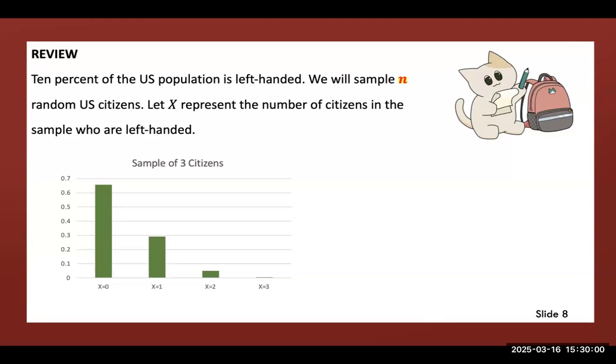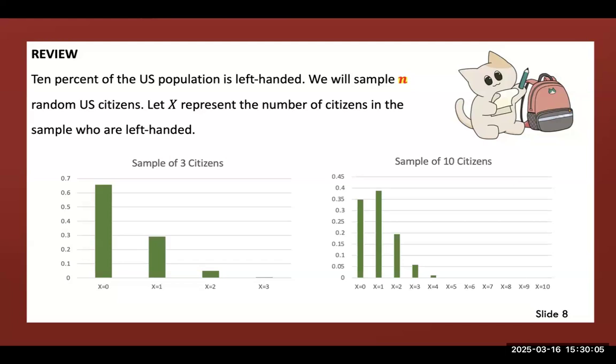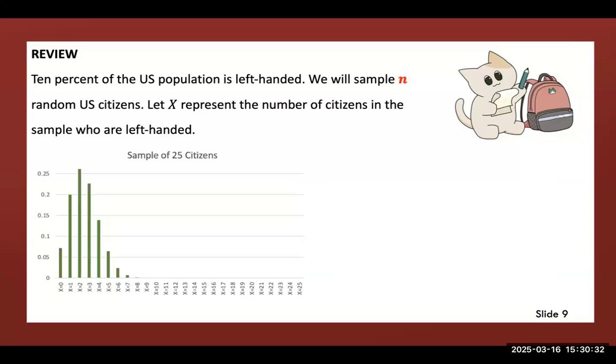But let's make that sample a little bit larger and see what the probability distribution will look like. Now, for a sample of 10 citizens, notice that the expected value, if we have 10 citizens, 10 times 10% is 1. And so that tallest bar is at the expected value of 1. And it looks like the bars do decline, just like on the left bar chart, but that first bar is a little bit shorter. If we make our sample even larger, 25 citizens, now we see something that almost looks symmetric. It's taking a more rounded appearance.